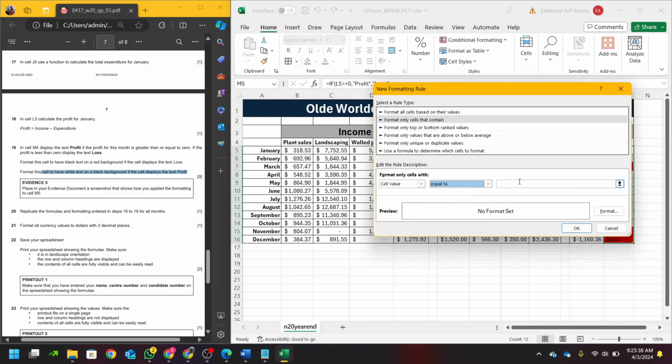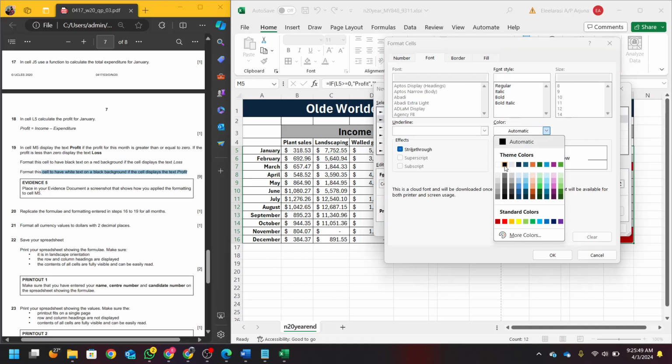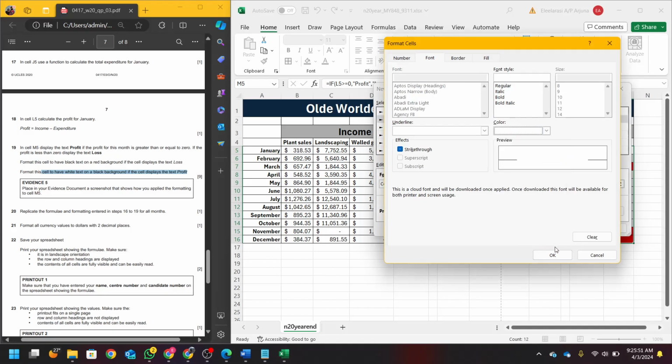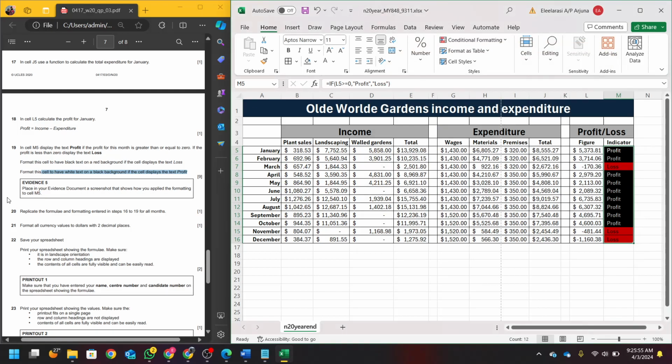Contains equals to profit. So it's going to be black background and white text. It should look like this. Press OK.